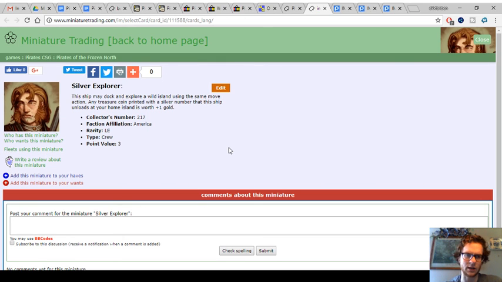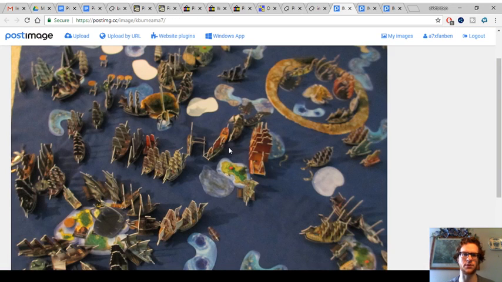And part of that rating, I have a weird feeling it might go up if I had used them more, so they might be more worthy than a 7 out of 10, possibly. I still need to use them more, like I said, so hopefully I'll get chances to do that. And campaign games are not really one area where I have been using them, for example, and that's where a lot of my play hours are accumulated. So anyway, I would say 7 out of 10, but if you have experience with Silver Explorers, feel free to talk about that in the description below, because I'd be interested to hear your thoughts on them.